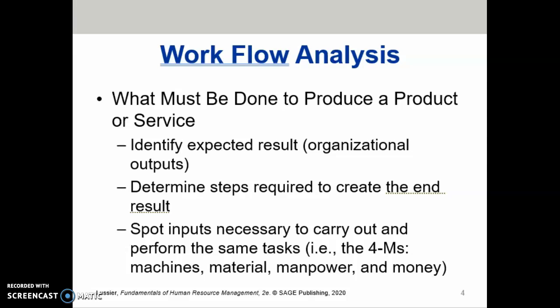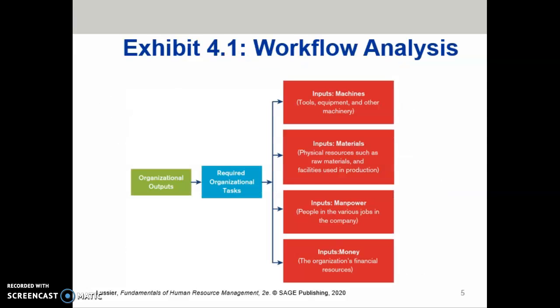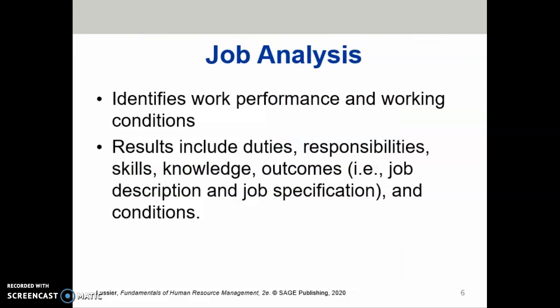So workflow analysis is the tool that we use to identify what has to be done within the organization to produce a product or a service. So identifying the expected results, you're essentially working backward, and then you're determining the steps required to create the end result. This exhibit shows the entire workflow analysis process.